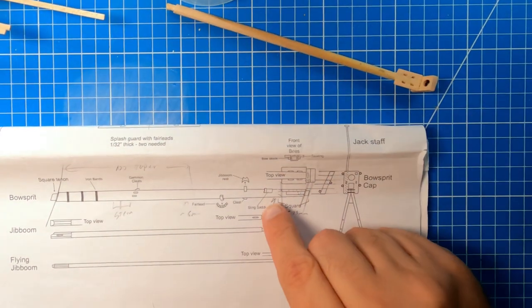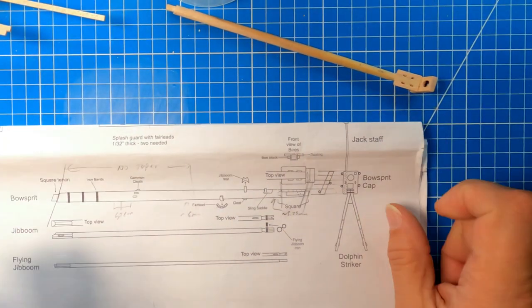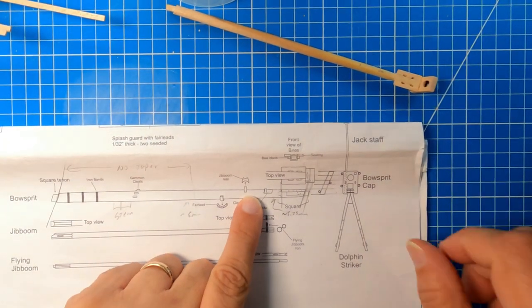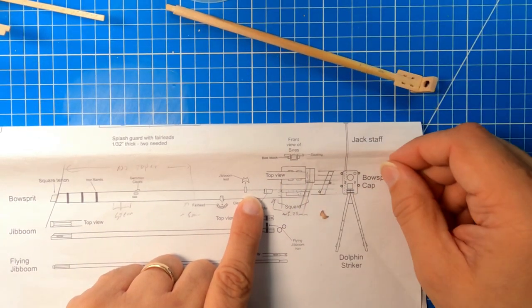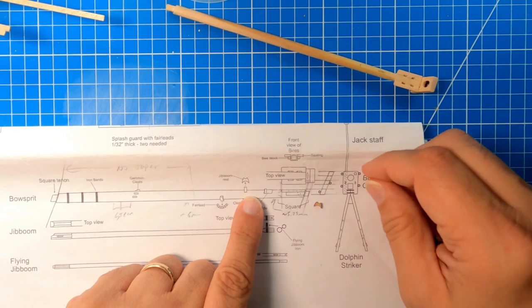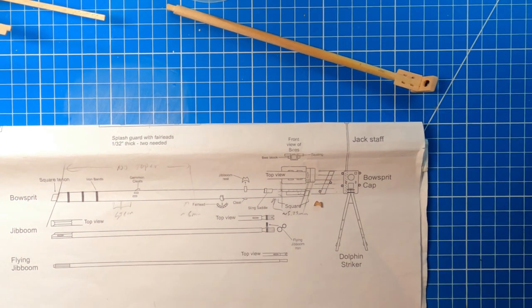The saddle, it says you're cutting out from a piece of manila. The jibboom rest is laser cut, but it is really, really fragile. So be careful with it. You're not going to be able to do hardly any sanding on it without destroying it.